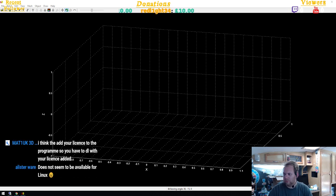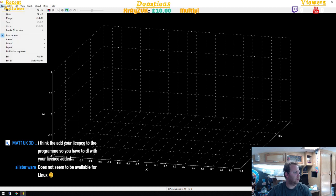Alright. What seemed to be available for Linux? Was it not? No. Mac and Windows, unfortunately. But anyway, here we go. This is the interface.